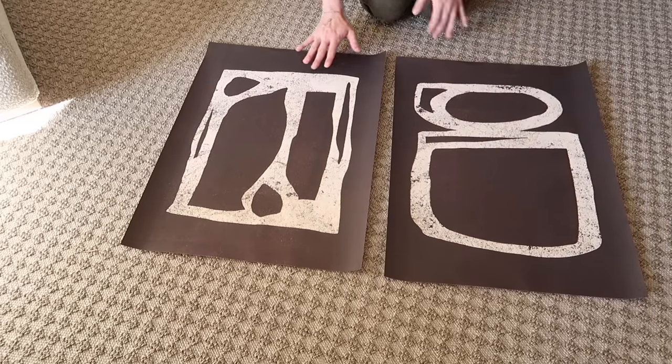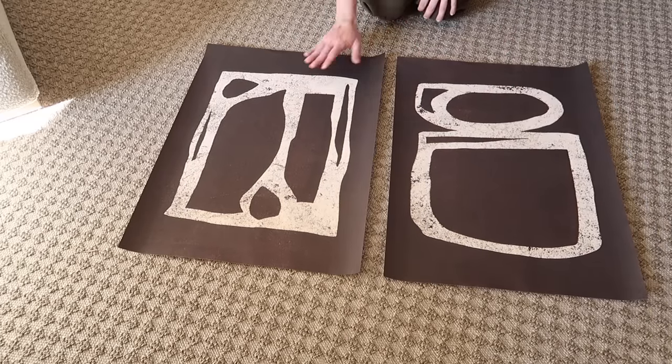And I think it's gonna fill it up really nicely. Then we can add our table lamp back, and I have a table that I made for this area because there used to be no table. Here are the prints themselves. So it's composition one, which is this one, and composition two.